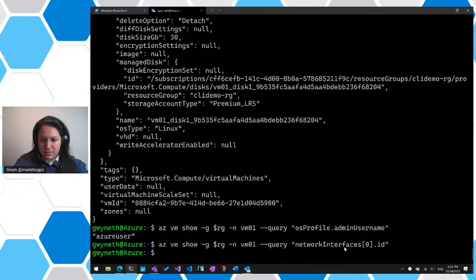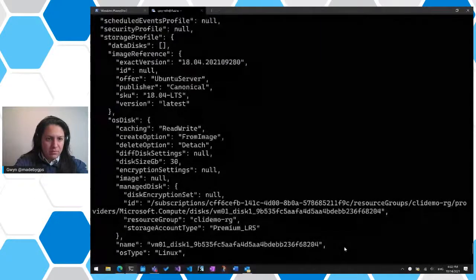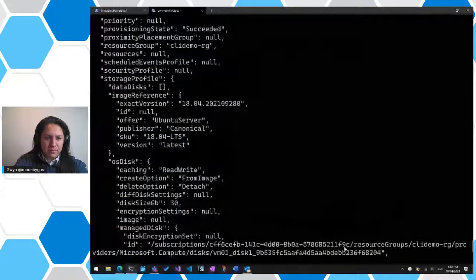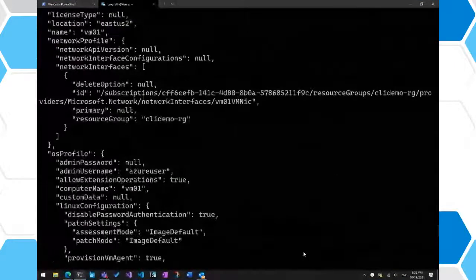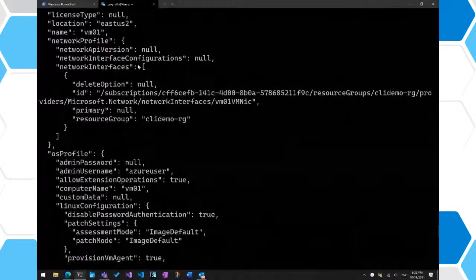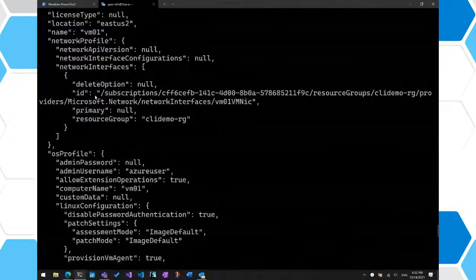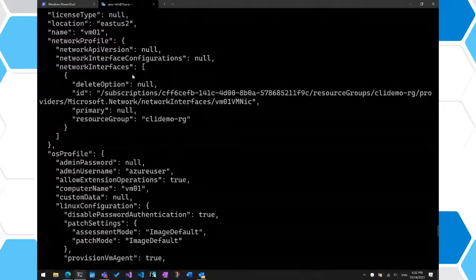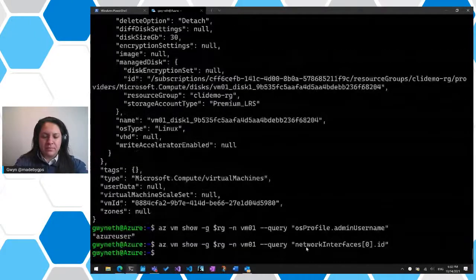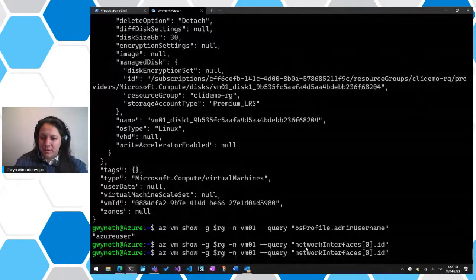Oops, no, hold on, we got the wrong one here. Network interfaces 0, and then we'll go into delete option, network. Am I typing this correctly? Network interfaces.